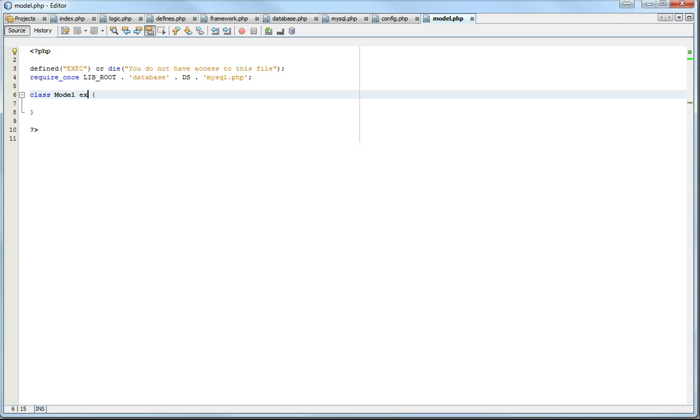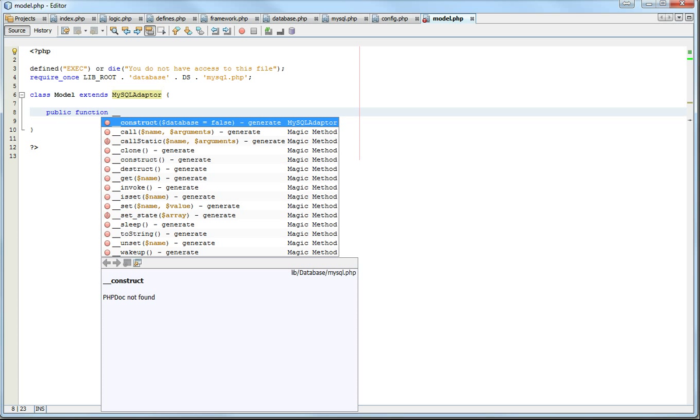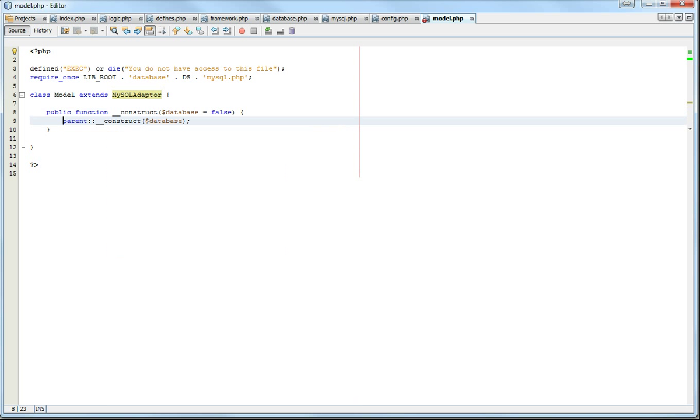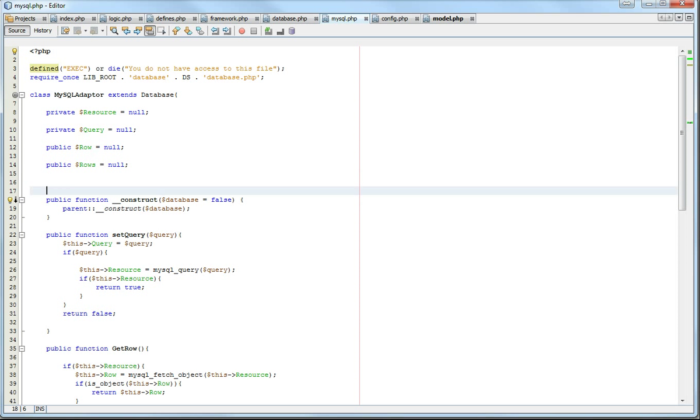Now this is going to extend our MySQL adapter, because we want all the functionality of that. And now what we also need is to call the constructor of this as well, which is just there, nice and simple.